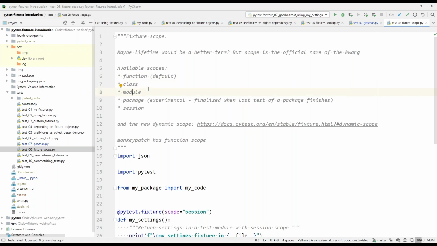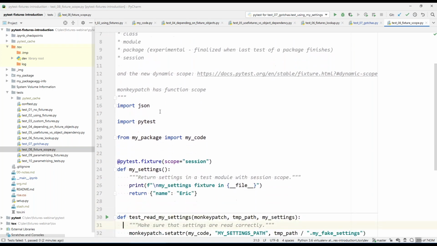So I can go to class, which means all tests in a class, module, all tests in a module, package, that's experimental, but the idea is that it does it for each package if I have my tests in several packages. And session means just once per test run. So the first time it is requested, the setup functionality will be called, and then at the end of the test session, the teardown functionality will be executed once.